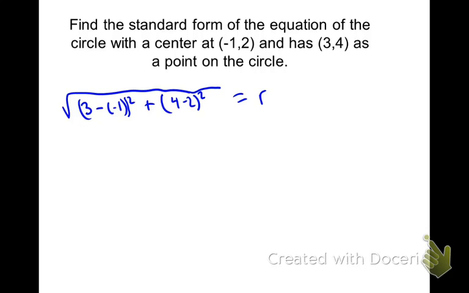So we can use that 3, 4 as the x and y value to plug into x minus h squared plus y minus k squared equals r squared. Now I skipped that first step here and I just took the square root of both sides because we want to find the radius.